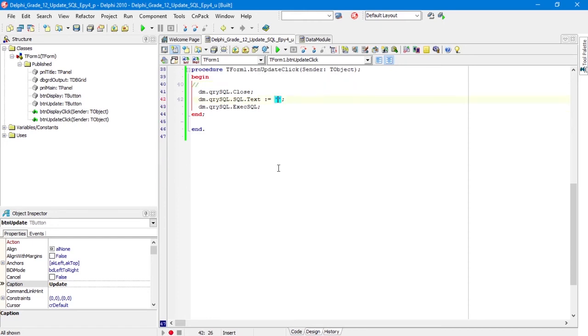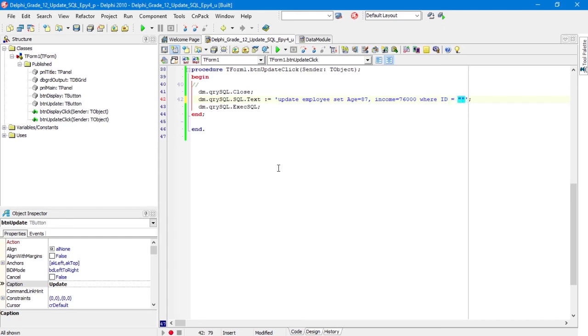Okay, so first we say update employee, so which table, set age, that's our first field we set, and income equals to, now where condition.